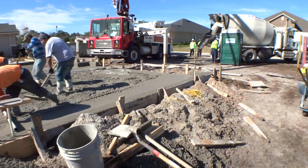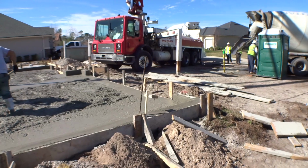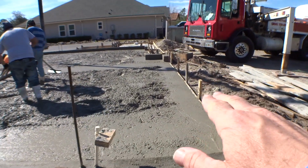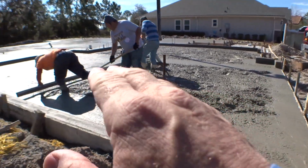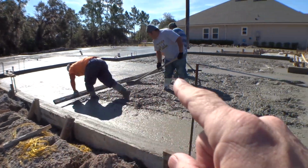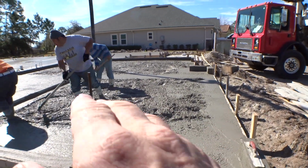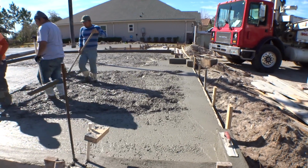But see, down here in the front, they've got form boards set again, which they just put up this morning, and they have the height of the front of the garage, the face of the garage, where that's going to be. So they're just going to make the height back there where they start and this height match, and that'll give it the slope. And again, when we're done, you'll be able to see the slope in the garage floor. Okay, so that's kind of what they're doing. They're just making it all work.